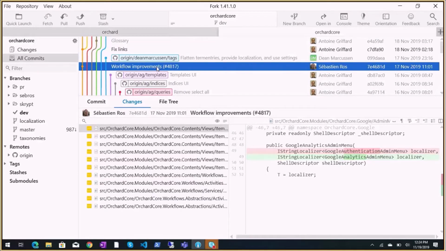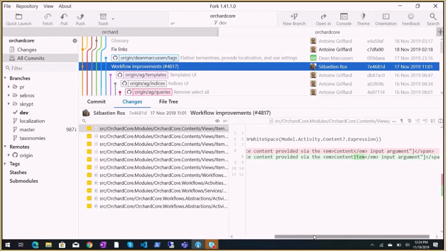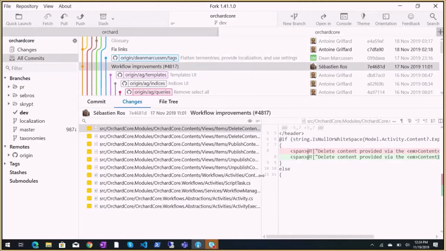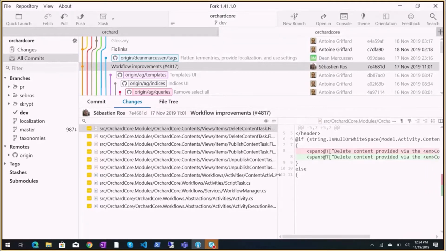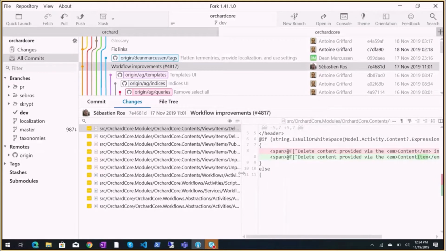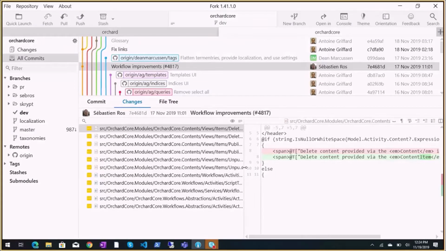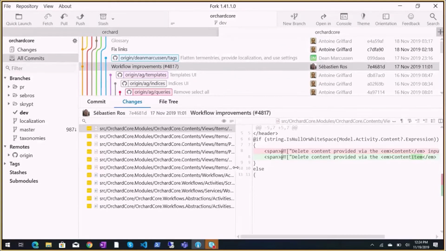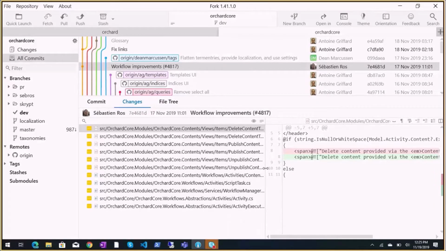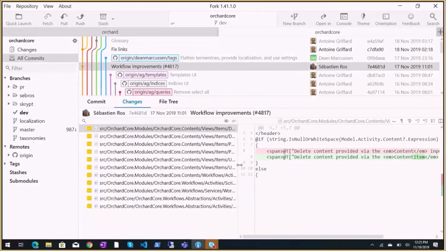Workflow improvements, because it needs to be improved. This one was interesting. So I made the workflow module in Orchard 1, and Sipke made it in Orchard Core. Everyone thinks that I created both. Well, not everyone, but some people. People think correctly that you made the one in Orchard Core, because you did.